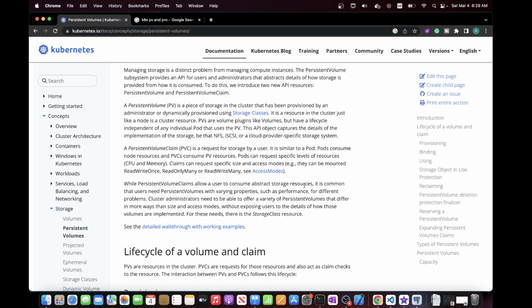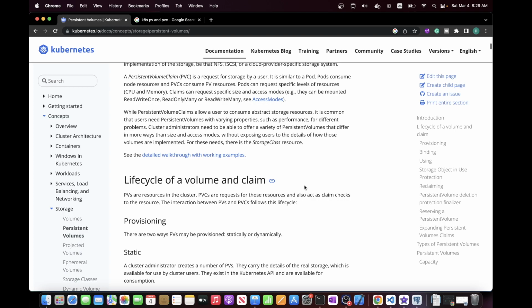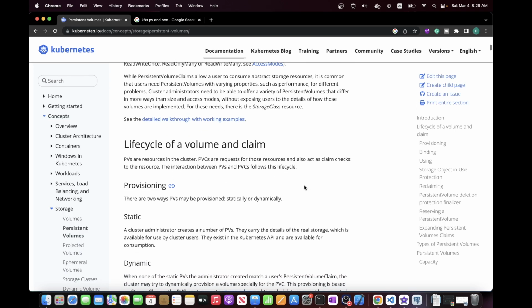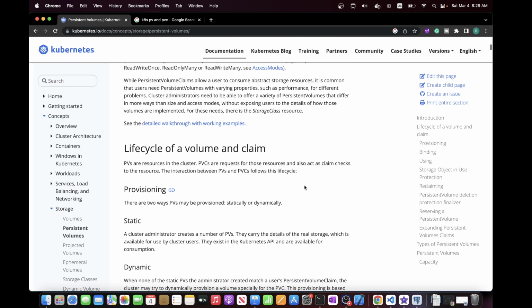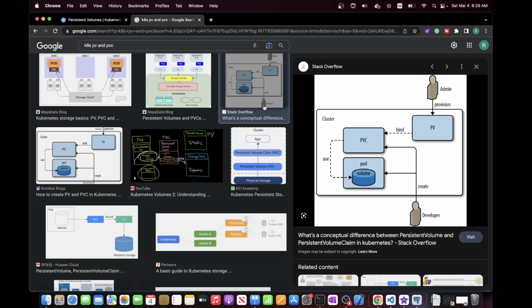A persistent volume is a cluster-wide resource that represents a piece of storage that is available for use by pods. It is provisioned by an administrator or dynamically provisioned by a storage class. A PV is a way to decouple the storage capacity from the pod that uses it, which makes it easier to manage and reuse storage resources.